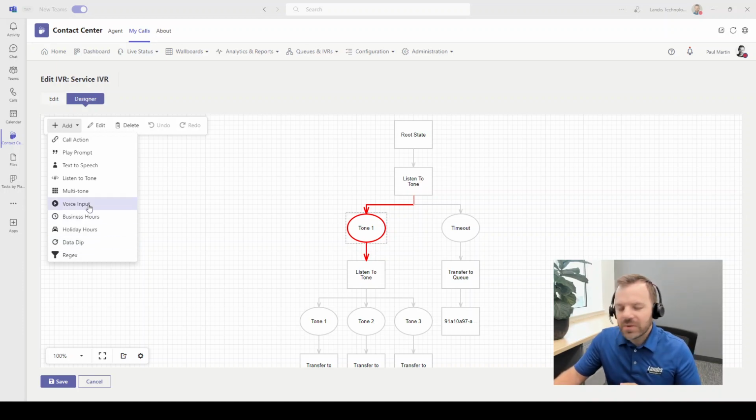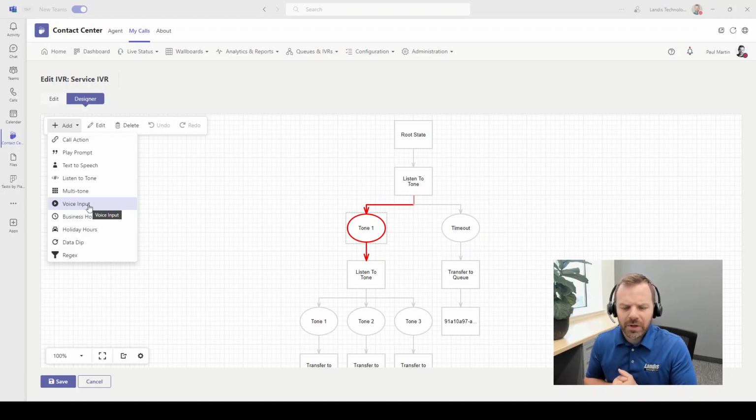The other thing you can do is add voice input blocks. Of course, at a base level, this is handy for allowing the caller to simply say the department that they're looking for or the name of the user that they would like to be transferred to. A pretty common use case there. However, that then allows you to do a lot more, including having more of a conversational approach to the inbound caller and allowing them to state in more of a sentence format what they're calling about.